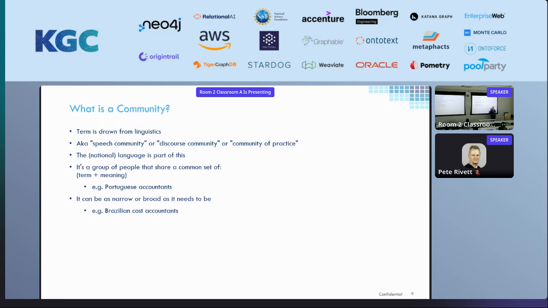So you could have subsets of Portuguese speakers, for example, Brazilian. In Brazil, I'm sure they have a different dialect of Portuguese than in Portugal itself. And it could be a narrower set of accountants. It could be cost accountants. So the idea is this is a flexible concept, and you define it for your needs. You define your specific communities.